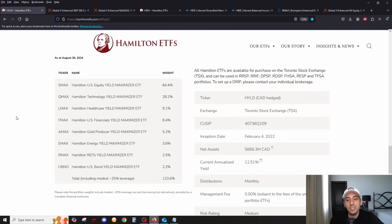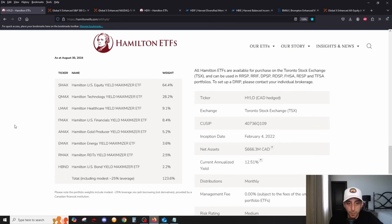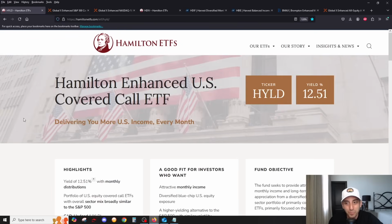So this ETF is completely different at the beginning of this year than when it first came out in 2022. I think it's much better. And if you just look at the total returns, as of today, October 1st that I'm filming, this ETF, which is a Canadian currency hedge ETF, is actually beating the S&P 500. That's right, it's beating the Vanguard S&P 500 VSP. Not only that, but even VFV, last time I checked, or it's very close, if not identical to VFV.